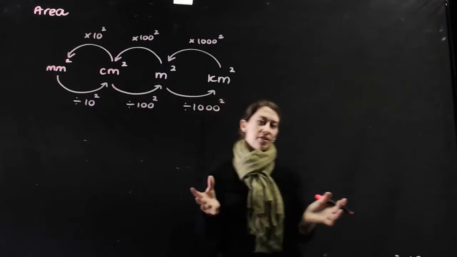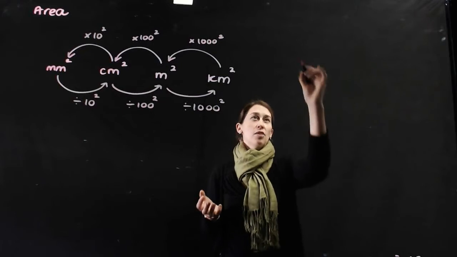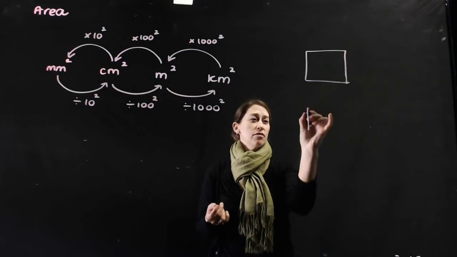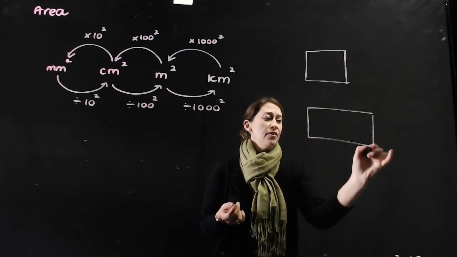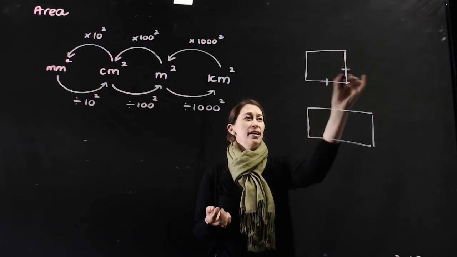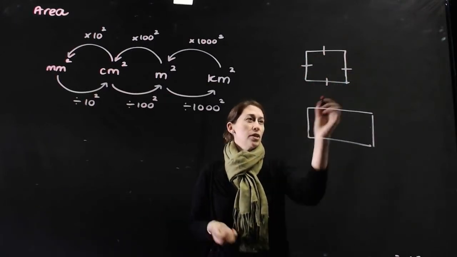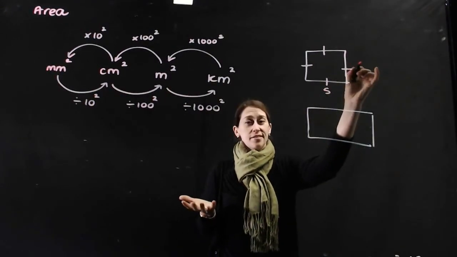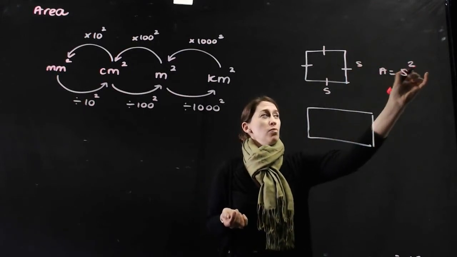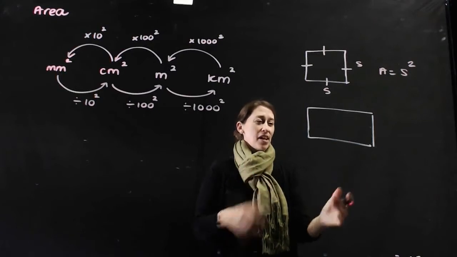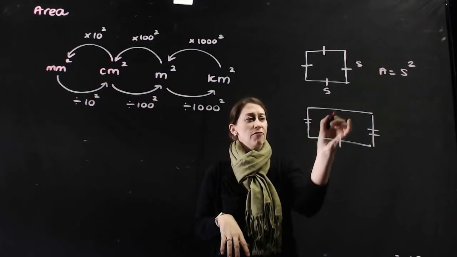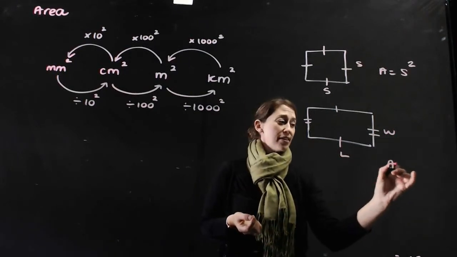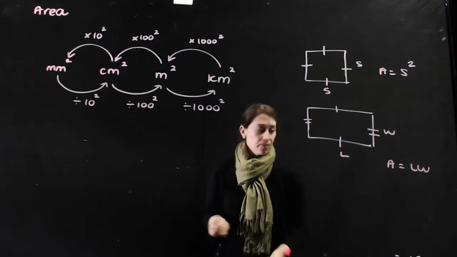Now, there's various shapes in two dimensions. Let's just discuss the most obvious ones. So, squares. Right, rectangles. Now, these two shapes both have a length and a width. Obviously, with the square, you've got an equal length and width. So you could arguably say that the area of that is, say, if it was side length S and S, then the area is S squared. But really, it's exactly the same formula. We're just dealing with different length sides here. We take its length and we multiply it by its width. So the area of a rectangle is length times width, or LW.